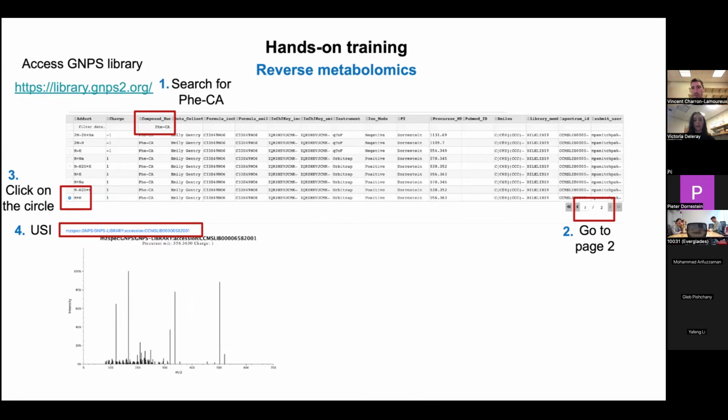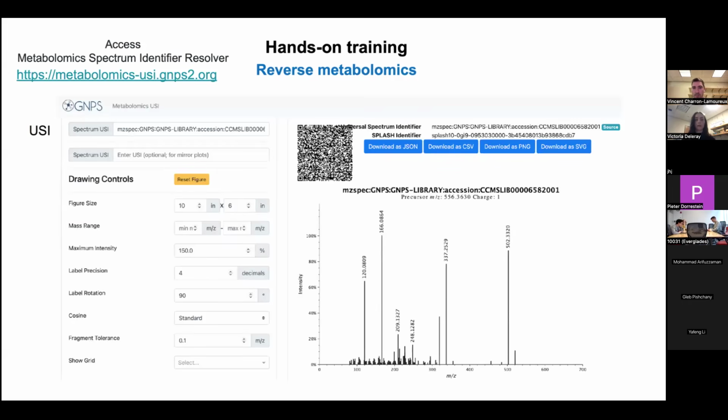If you click that, it'll take you to our Metabolomics Spectrum Resolver. This is where you can visualize the m/z intensity table as well as the spectrum for any USI in the GNPS framework. Vincent just sent the link for that as well. I'll give a few seconds to play around with these two pages if anyone has questions.